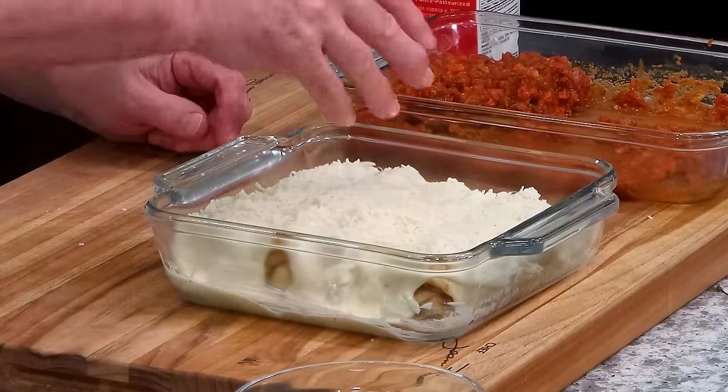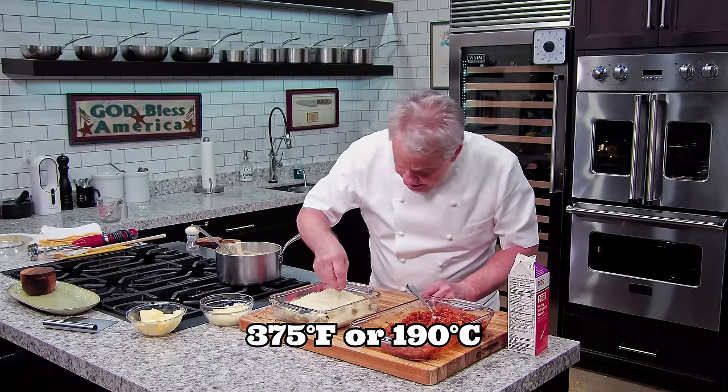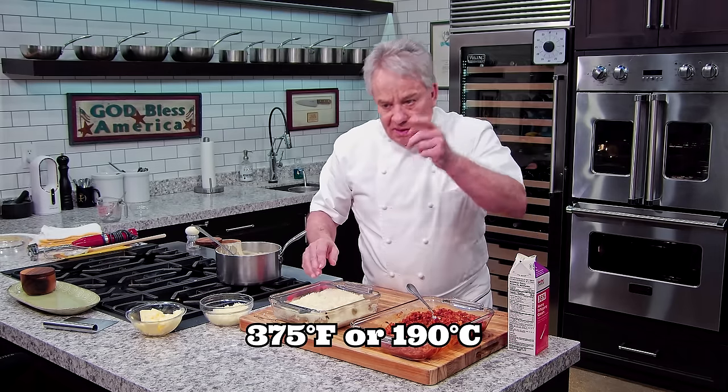All right, so here you have it. I'm going to put this in the oven. I have the oven at 375, and I'll come back when it's beautiful golden brown. See you in a minute, friends.